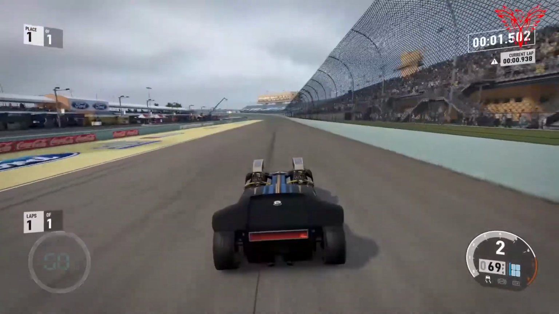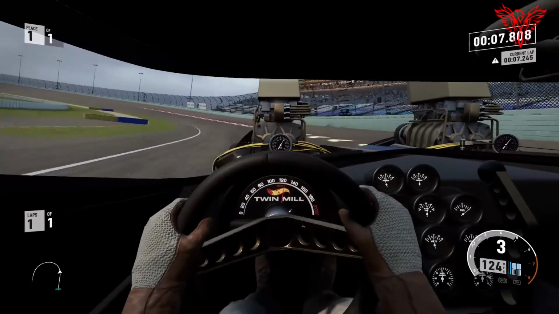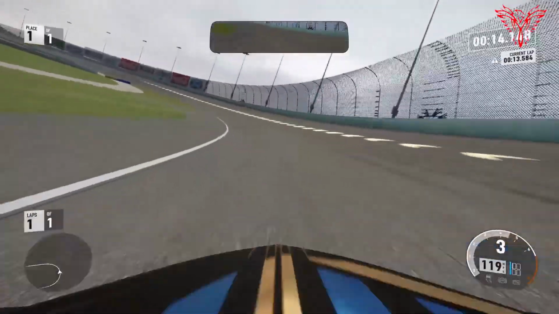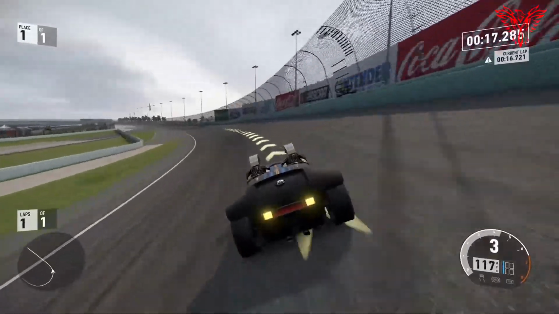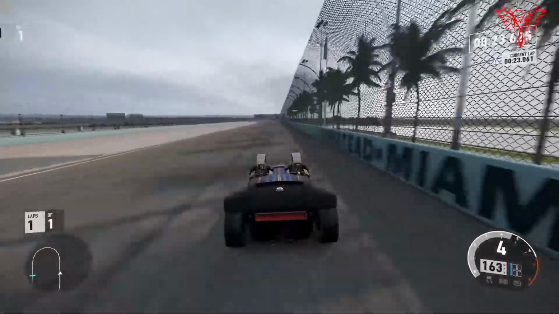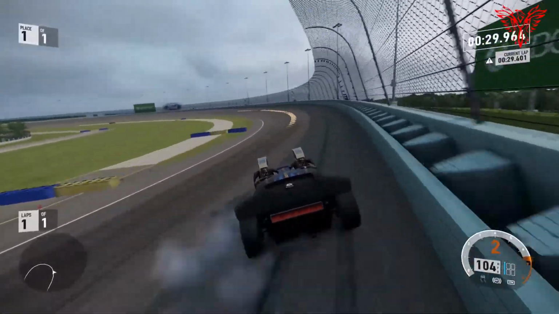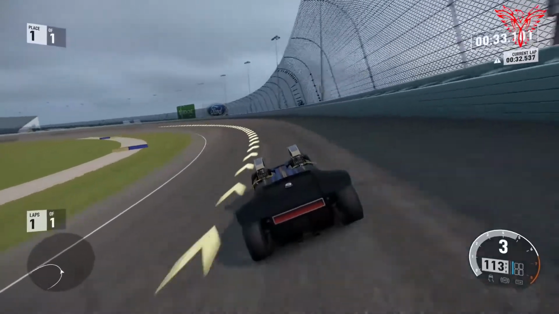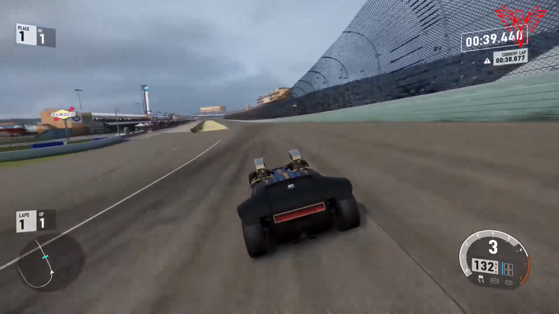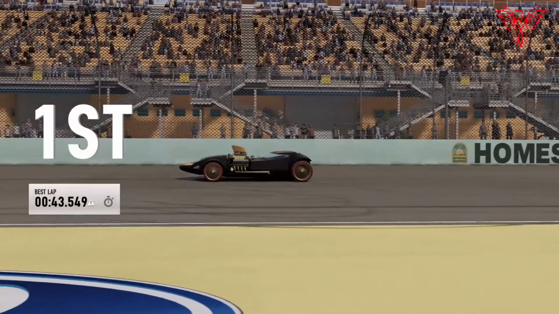Round my homestead, round my oval. You can hear that engine go, that is mad. And as you can see from the in-car view, it's not ideal having the engines mounted in the direct eye line of the driver. So it's sort of hard to see when you're driving in car view, which I'm sure is a bit of an oversight on that one, but these are toy cars practically, these are concept designs, and I don't think anyone ever sort of thought, I know, I'll make one of these. But 43 seconds across the line in the Twin Mill.